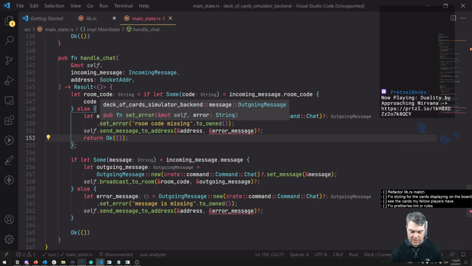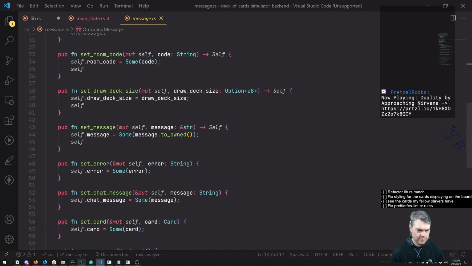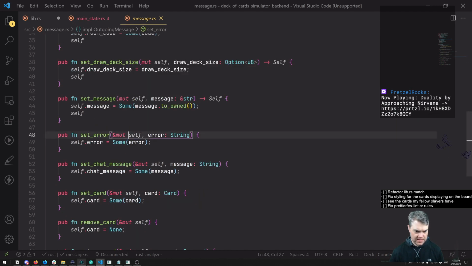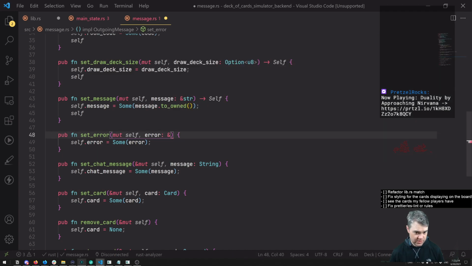Wait, set error. Did we not update outgoing message for set error? Set error takes in a mute self and an error string. Well, might as well just update this to a str.